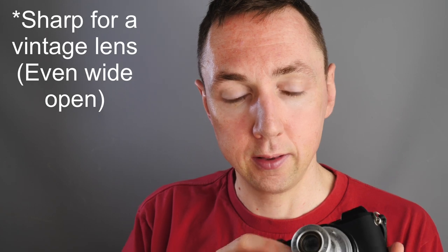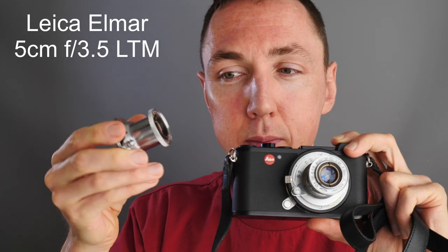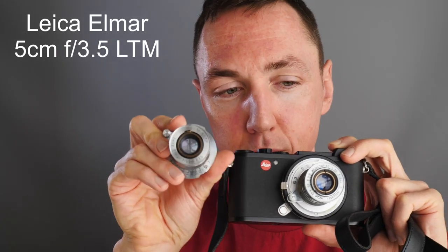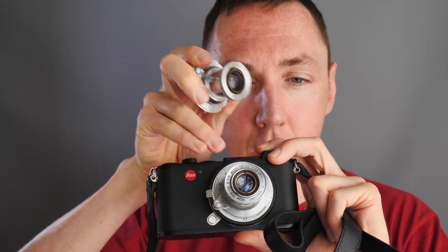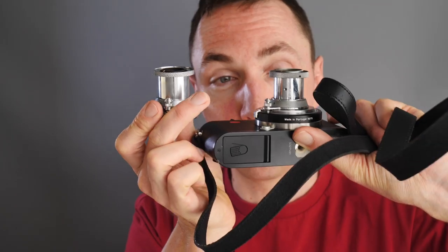This is no exception. Some people say it's a clone of a Leica lens, but it's not exactly, because this lens is a Tessar and the Leica lens is said to be not a Tessar. Here is my Leica lens, Leica M 5cm or 50mm f3.5. This is the Industar 22 5cm f3.5, and they are literally identical. You'll see these lenses in a future video because I'm going to do a side-by-side comparison with the cameras that they relate to. So I won't dwell on this lens too much.